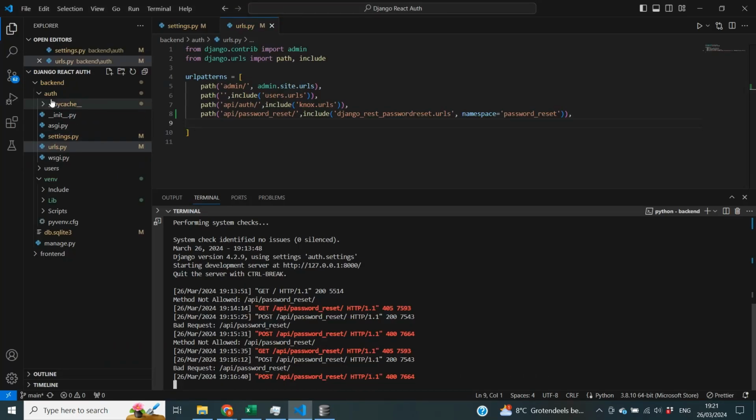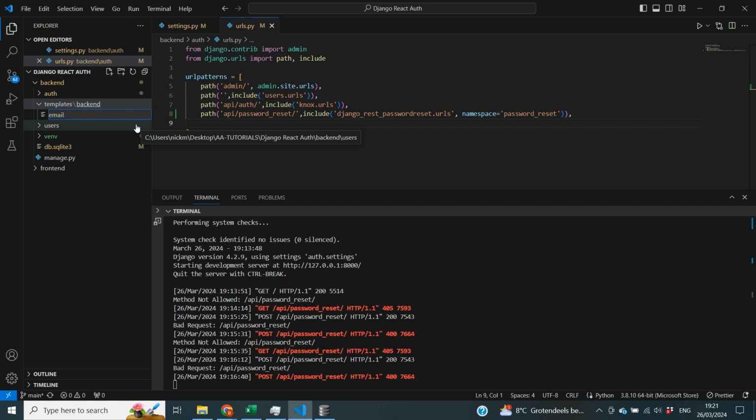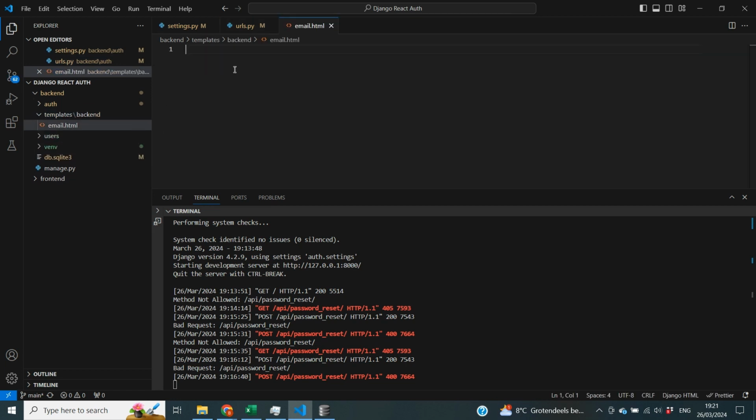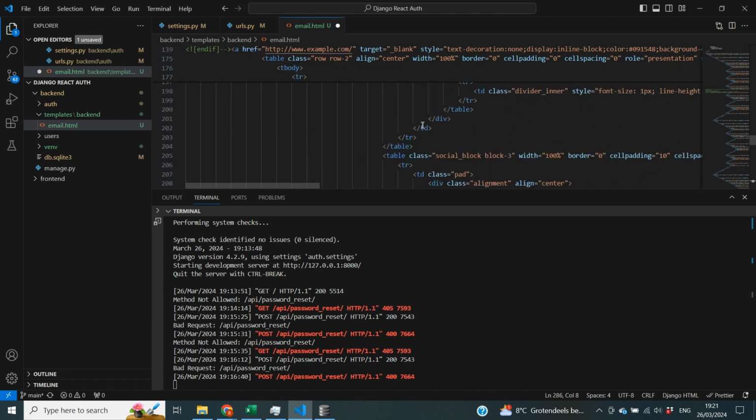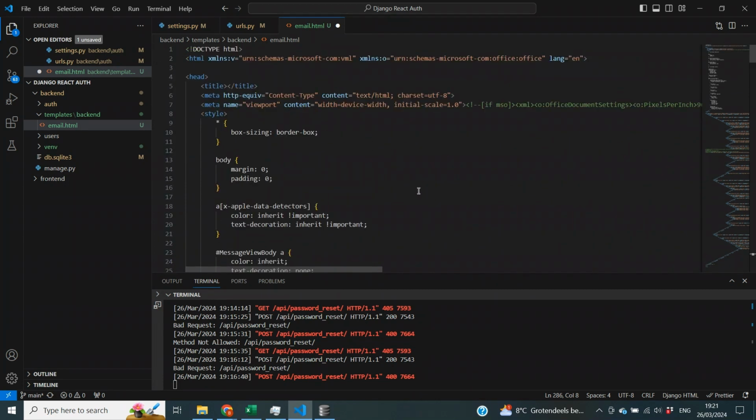So inside of our Django project right here, I'm going to create a new folder in our backend called templates. And it actually needs to be a folder. And in there, I'm going to create a new folder called backend. And inside of backend, I'm going to create a file called email.html. And in there, we paste the HTML code that we have just received from the BeFree interface. And this is going to make sure that when we send this to the user, they receive a beautiful looking email template with some small personalizations based on what we're going to do later.